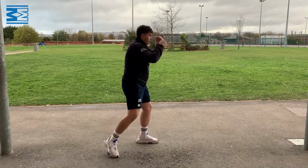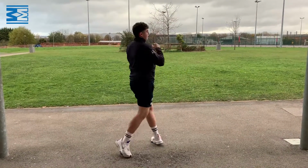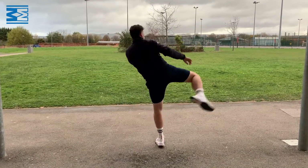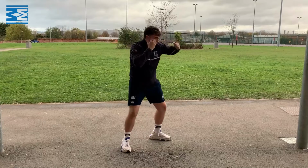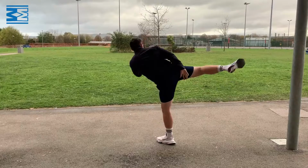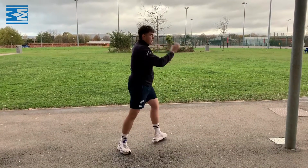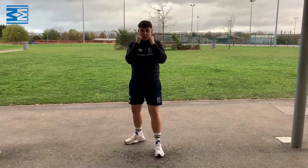So you're going jab, cross, hook, uppercut, turning kick. There you go, there's one, jab, cross, hook, uppercut, turning kick. Okay, making sure these hands are always coming back to our head when we're throwing our shots, and my hands are staying up when I'm doing that kick as well, just so I don't get punched unexpectedly. Boom.